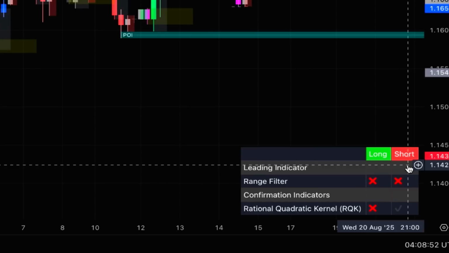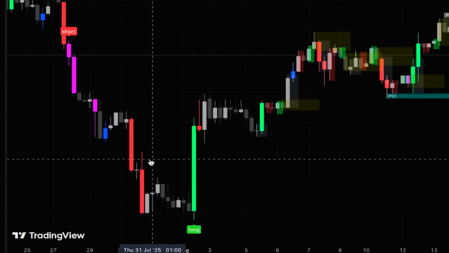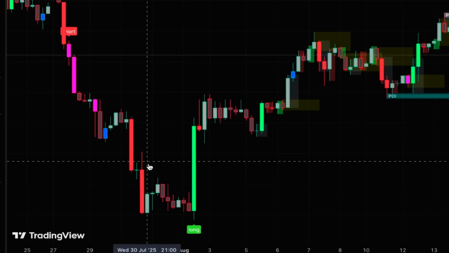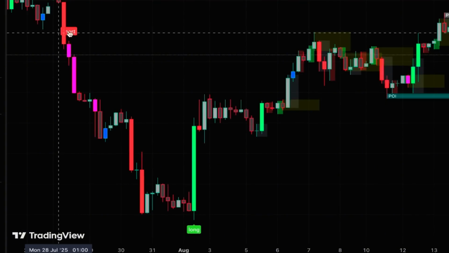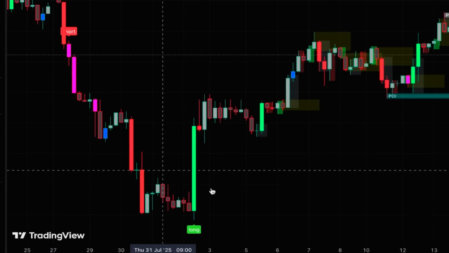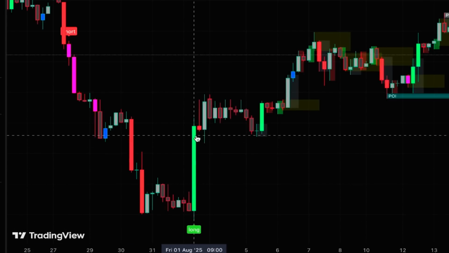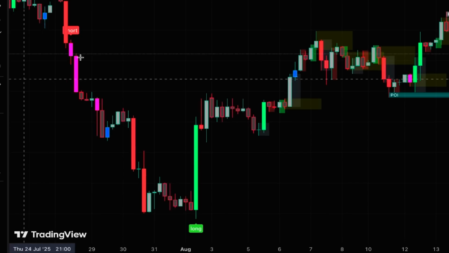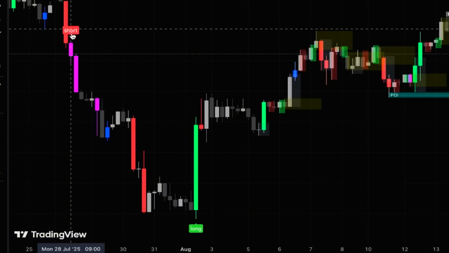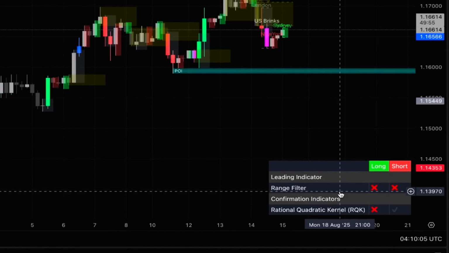If the conditions are met, then buy-sell signals will be printed on the price chart if all of the indicators are agreeing on the signal, like here where we had a long position signal or here where we had a short position signal. When we have a long position signal like this, it means that when this candle was closed, these 2 indicators already generated buy signals, or when we have a short position signal like this, it means that when this candle was closed, these 2 indicators already generated sell signal.